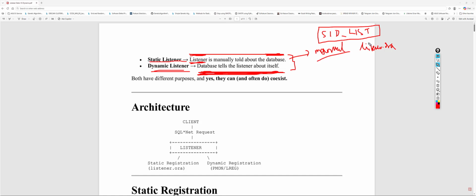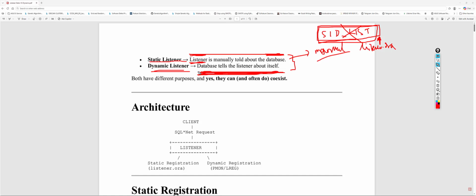Today your homework is to check in any of your databases whether your listener is running on a static or dynamic configuration. If you see this keyword in the listener.ora file, then your listener is configured statically. If you don't see this keyword, then your listener is not configured statically.